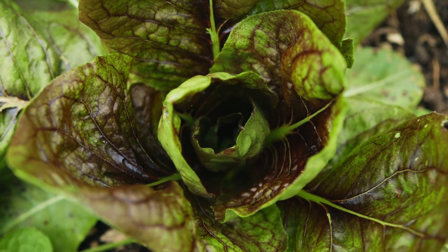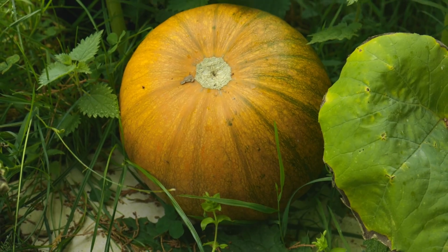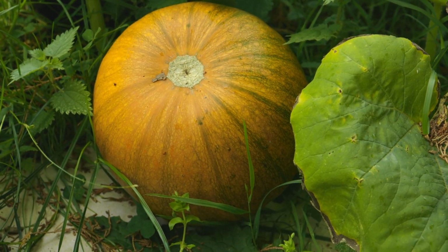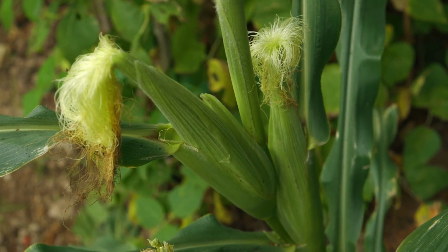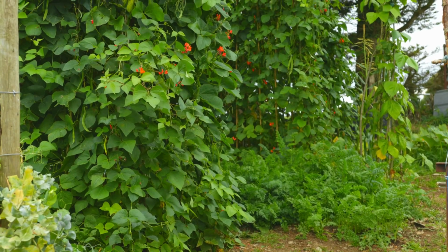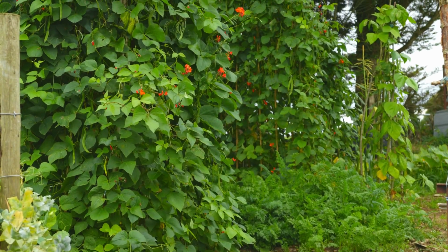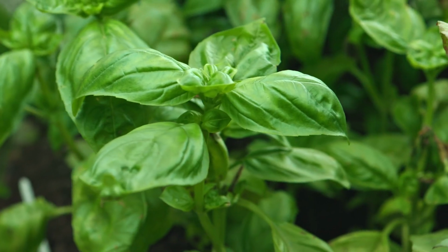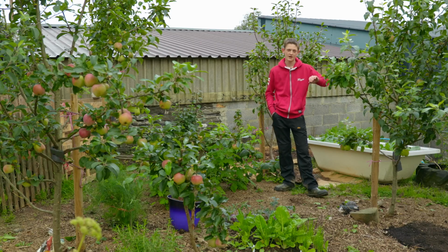Here in particular, slug damage is quite high because I've laid the cardboard down and they're hiding under the cardboard at the moment, but I'm hoping that'll only be year one. I also like to do feeding stations with an organic slug pellet. So I put it over in the grass and then they'll go away. So it's not actually in the growing area. It's not in contact with food. It's drawing them out as well.